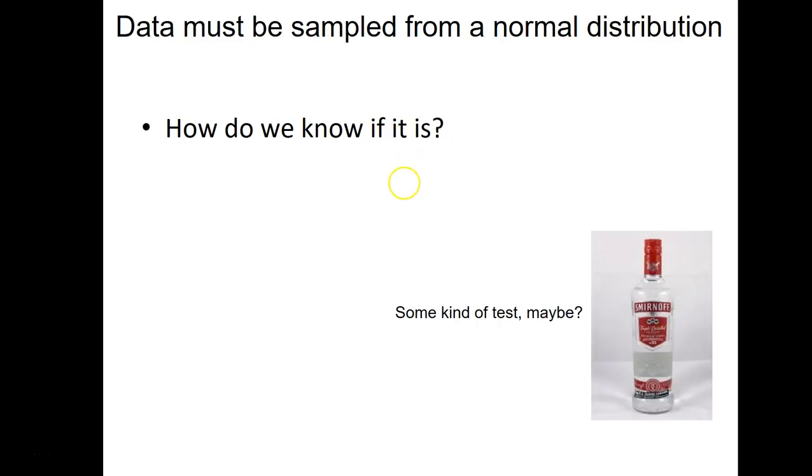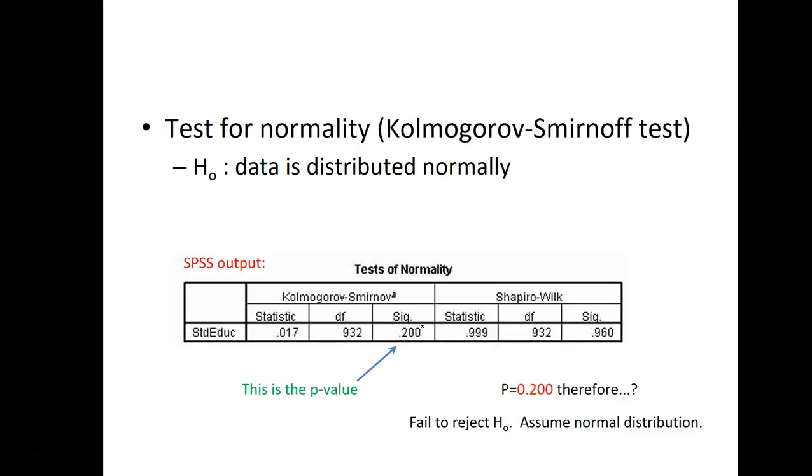How do we know if they're normally distributed? Well, there's a test. That is the Kolmogorov-Smirnov test for normality. And if we can't do that test, then we say that if there's more than 40 cases, then it's probably normal. Here is the Kolmogorov-Smirnov test output. Again, I don't ask you to compute it. I just ask you to interpret it on the output. In this case, the p-value for the Kolmogorov-Smirnov test is 0.2. Is that low or high? That's high. Why is it high? Because it's higher than 0.05.